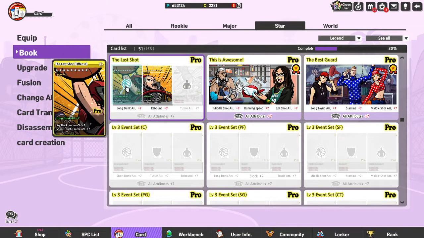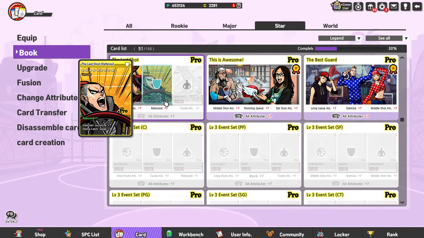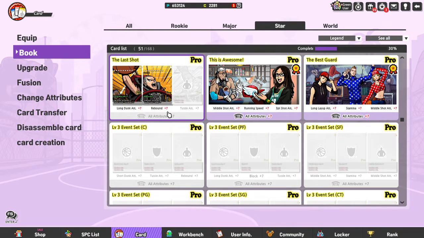Again, this is another obsolete deck. I wouldn't use it. You might as well just use SP8. I guess unless you're trying to increase your long dunk attribute, which is just success rate on dunks, like long dunks and stuff.